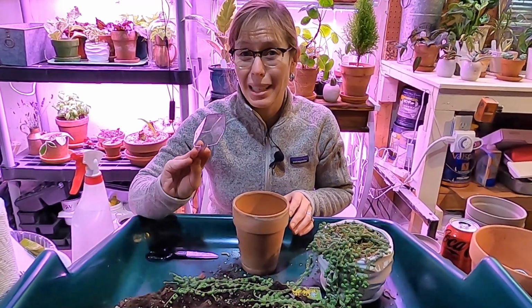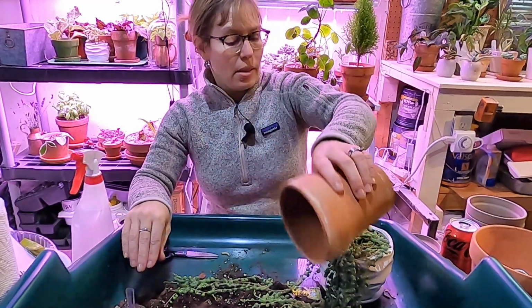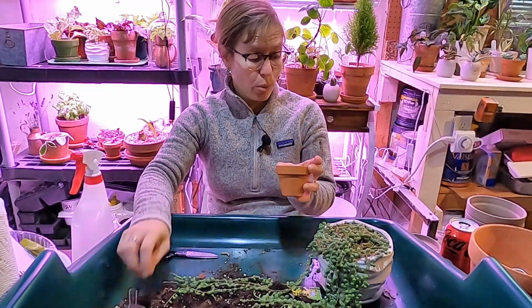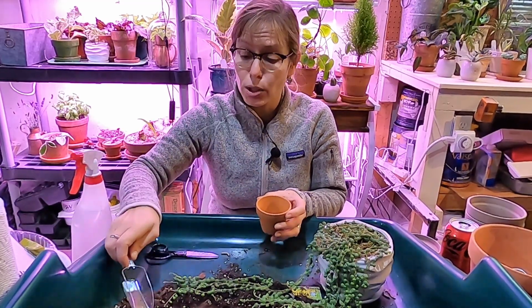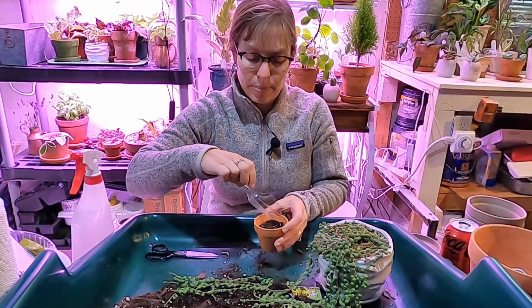Okay, I changed my mind. I'm not going to use this tall pot because it's actually going to have way too much room for the roots. Let me change my mind again. We're going to go with a really small one, and we're going to just put the string of pearls in like a circle on the top. I've done that method before and it worked really well, so we'll do that again.